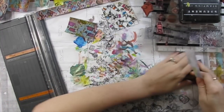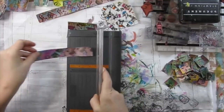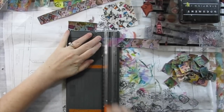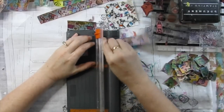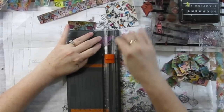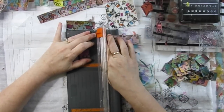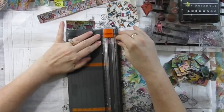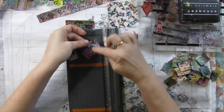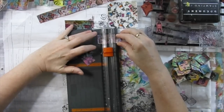So now I'm cutting apart my little painted colored strips and squares here. And some of them, you know, I kind of eyeballed the design, so I'm not sure if they're even going to be on the square, and then others I measured and marked and made sure they were right. And that's okay either way, because the ones where there's not a clear focal point or whatever, I can go back and embellish with other stuff.